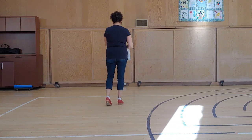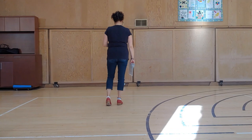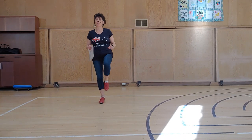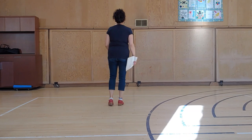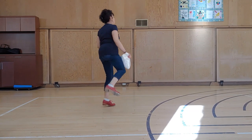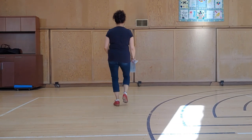Then we did a karate turn. So that is a double step, kick, double step, kick. And then we repeat that to the front. Double step, kick. So two karate turns, ready, double step, kick, turn, step, and kick, double step, kick, turn, step, and kick. We're gonna follow it with two triples.